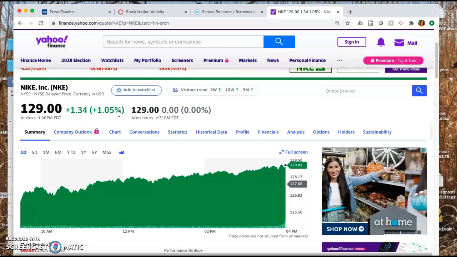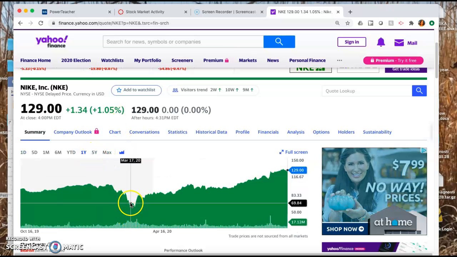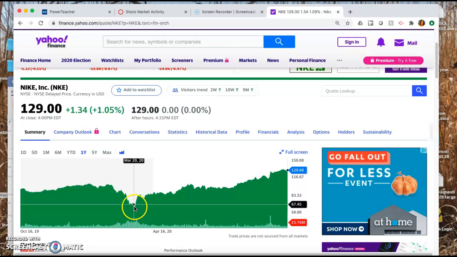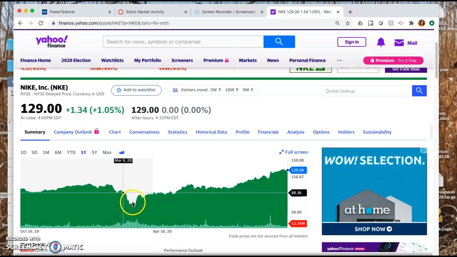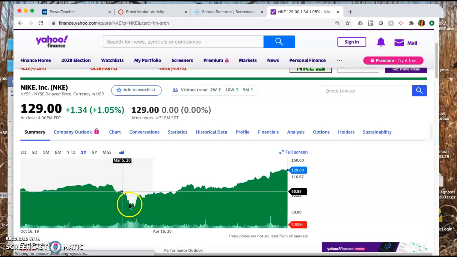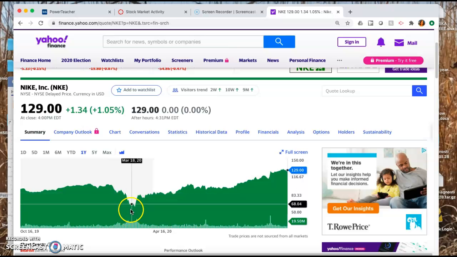I think what's more telling is to look at the 1 year. Boy, they had a dip back then. I guess that was all the COVID. Look at that. That's when you can see everyone was just pretty scared with all the shutdown in the stock market. I think you would find that on most of your stocks this year, they're going to dip right here around March when we first had our shutdowns.